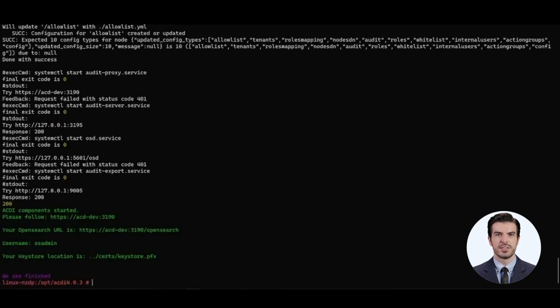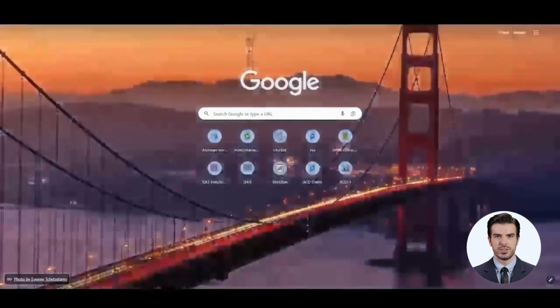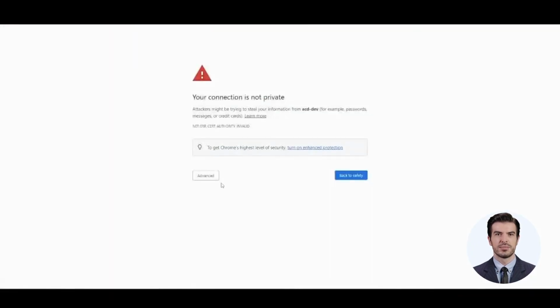Here we see that the installation has finished successfully. During installation, the start script creates a self-signed certificate. We can see a notification message.